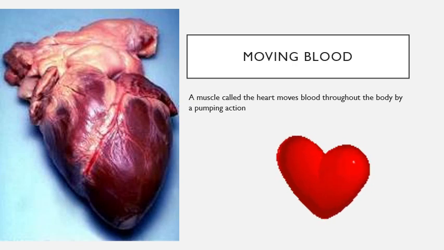Of course, we do need a pump to get all this going, and that pump is the heart. The heart moves blood throughout the body by pumping. It doesn't actually look like this Valentine. It looks more like this. There have been lots of studies and myths about the Valentine. That heart shape is caused by, if you took 2 hearts and put them next to each other. I have no idea if they're true. Basically, that's what a heart looks like. It looks like a tongue because it's a muscle, just like a tongue.